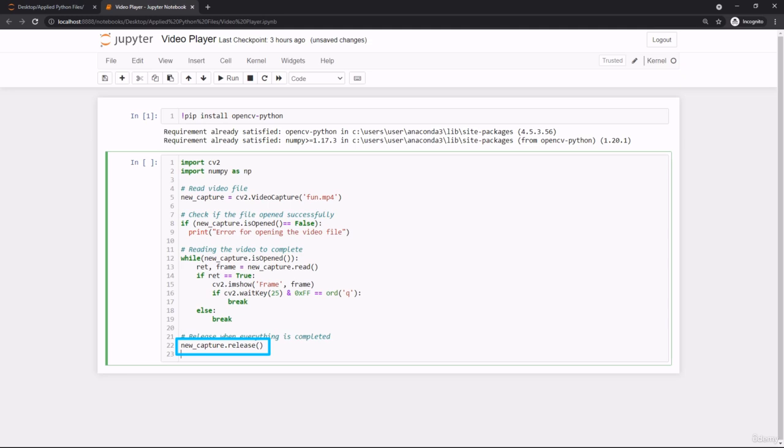Refer to cv2.VideoCapture to capture our video file from the current location. And don't forget to put empty parentheses for the call to the release function. Finally, the call to the destroyAllWindows function. You can see that function is from the cv2 library, and it simply destroys all the windows we created. So to destroy all the frames here in this example, the video frames, just use that function exactly as you can see.